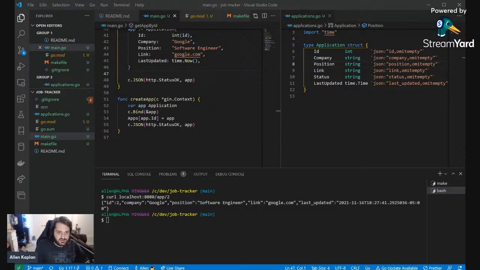And so hoppscotch.io, which I'm putting in chat right now, is how we can make requests to our backend. Just trying to find the StreamYard tab. Excellent. And so at Hopscotch, we'll be able to send some requests.